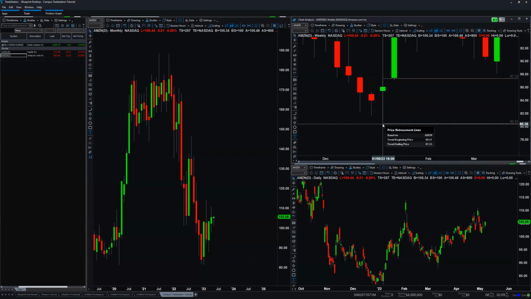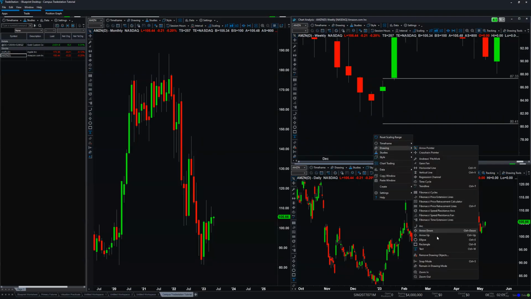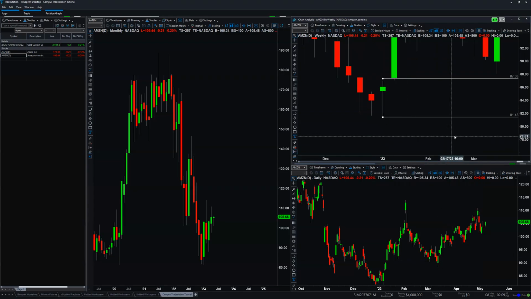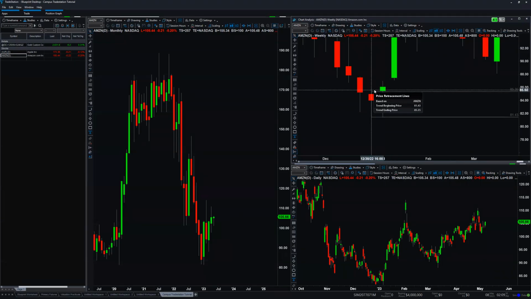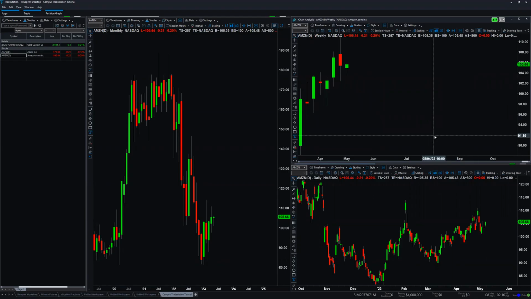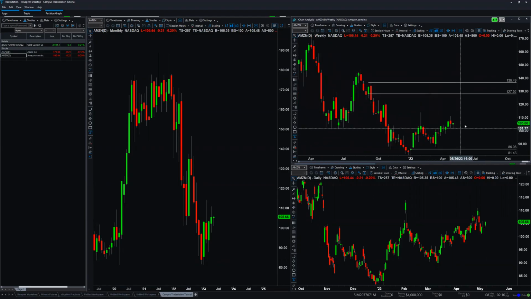Now you can notice I unsnapped the lines. How did I do that? I use Control S. So snap mode, you can see Control S. If I press Control S, then now I'm snapping. Now everything is always snapped. And if I press Control S again, which I just did, now it's unsnapped. Now I can drag it anywhere. Control S again, now I'm snapping. Okay, so reset, press down. Okay, here we go.